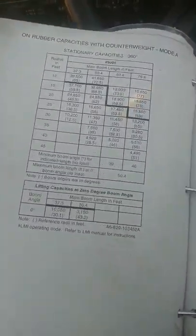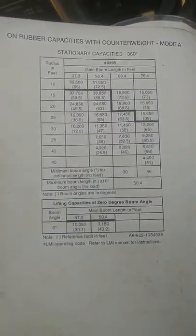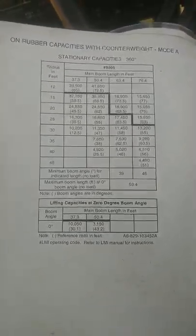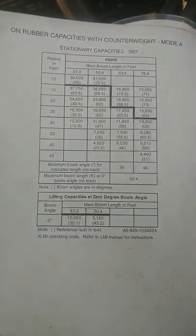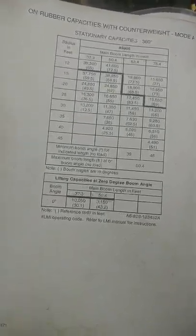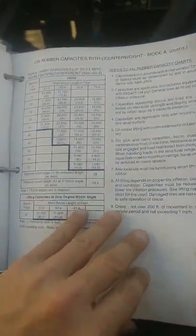Most manufacturers, or companies, don't recommend that you work on your rubbers, because then you're depending on the inflation of the tires and the ground stability. So there's a lot of other factors involved there. If you can put your outriggers out, do it, because then it eliminates other things happening on a job site that you don't want. This is talking about pick and carry operations.